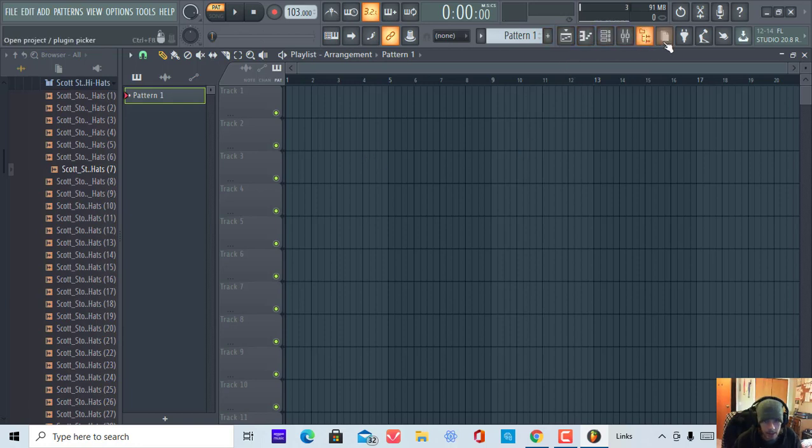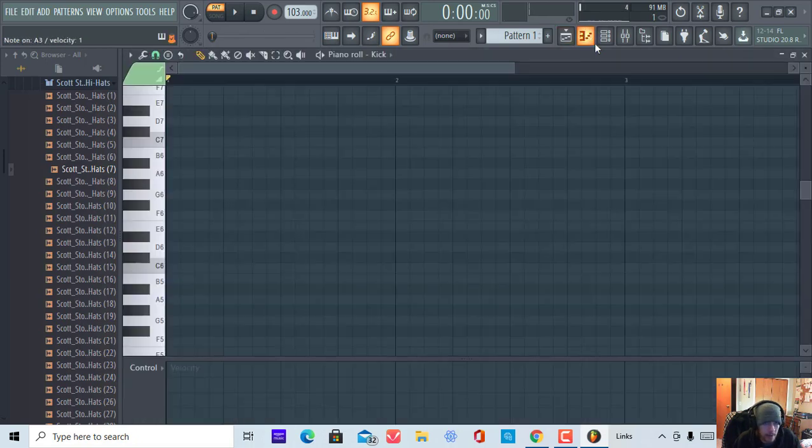And all these settings here are to open different menus and stuff, like this main menu here where you lay out all your patterns, that's your playlist. So this opens and closes it. And this thing here is your piano roll. This is where you can lay out your notes for certain instruments to make melodies or even to make your drums. You can make drum beats in here.